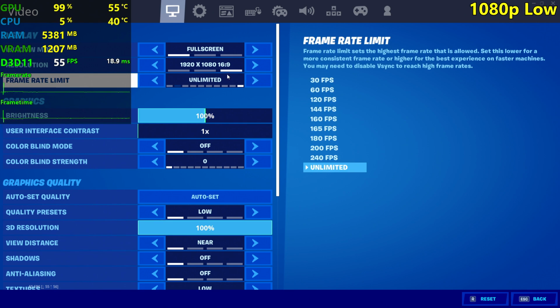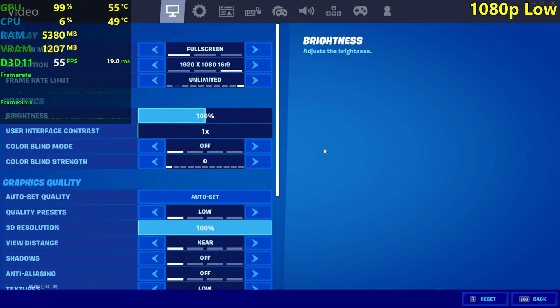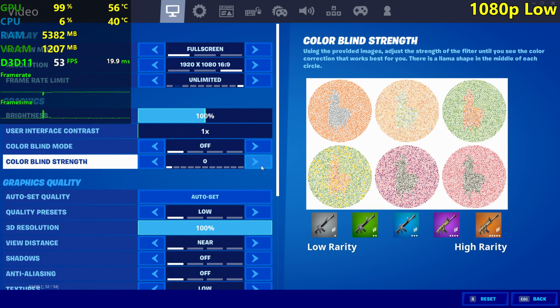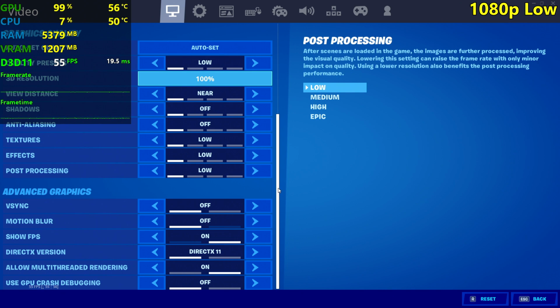I'm gonna be playing at 1080p, 900p, 720p, 540p, 480p, 360p, as well as 270p, all of the resolutions that the game supports. I'm not gonna go below 270p because it becomes unplayable. I did that with the GT710. If you guys are interested, check the card over here. That was a funny video, you know. I ran the game at 77p.